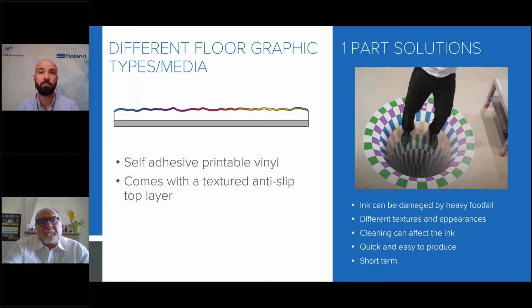One of the big benefits of using a single-part solution is that it's very quick and easy to produce. All you need to do is print onto that material and then stick it onto your floor surface. The single-part solutions are normally slightly shorter term than the two-part solutions. Floor graphics as a whole are probably not extremely long life. They are normally short to mid-term, depending on where they're going, but these single-part solutions are often slightly shorter term as well.